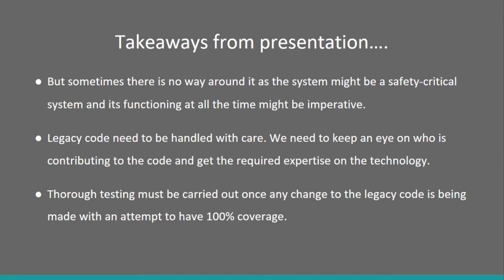One of the most important aspects of maintaining legacy code is that whenever a change is made to the legacy code, thorough testing has to be carried out with almost 100% test coverage. In fact, legacy systems become attractive to use if the organization has capabilities for verification, validation, testing, and operational history. Because then we have trust in the product even after a change has been made, that proper testing can be carried out, and if there is any error, it can be rectified later.